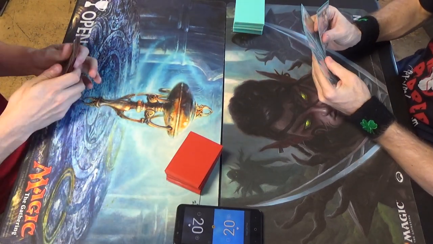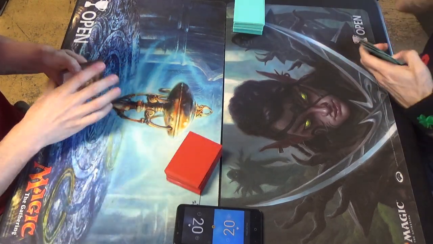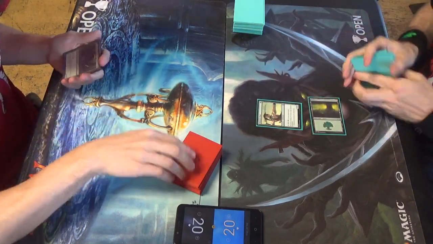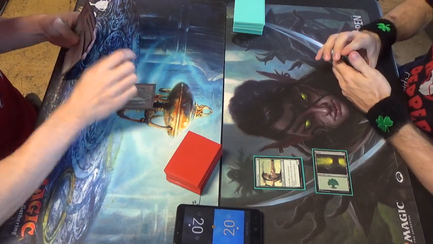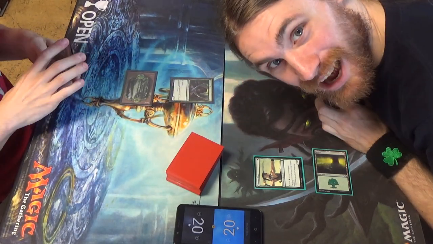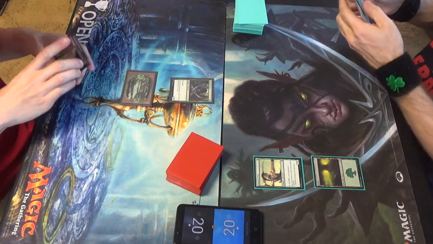Hello. Okay. Sure. I'll try. Oh. It's too fast. Forest. D1 Llanowar. All right, faster. It's going to be a great match. Hey. Thank you. Thank you. Why? Okay, I dig this. The mirror match. I dig this.